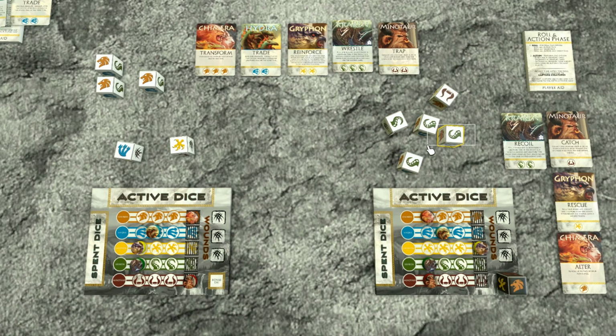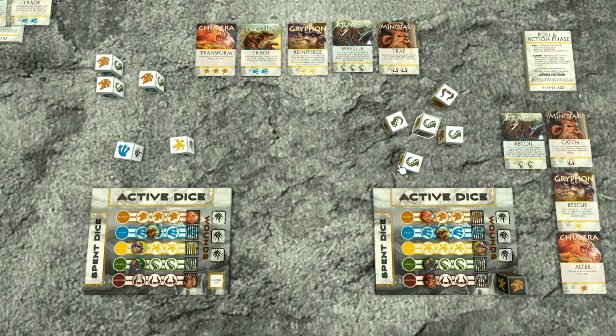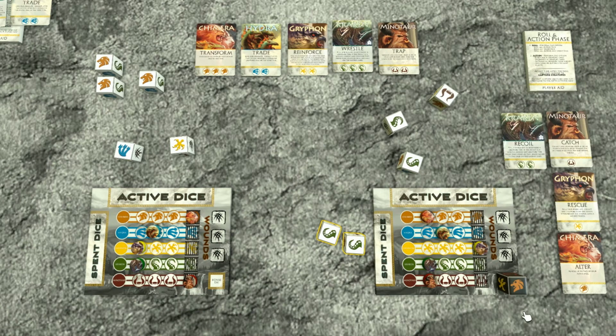All right, well, I'm going to start off... Well, I could upgrade this, couldn't I? Roll a bonus die to determine a creature type. If the result is a wound, choose any creature type, move that creature into the cage. Oh, wow. But what are the chances I'm going to get 3 of these to use that? You know what? I'm going to spend 2 to use recoil, which I roll the bonus die and I move a creature 2 spaces. Oops, didn't mean to roll those 2, but doesn't matter. So I will move the Kraken 2 spaces back.